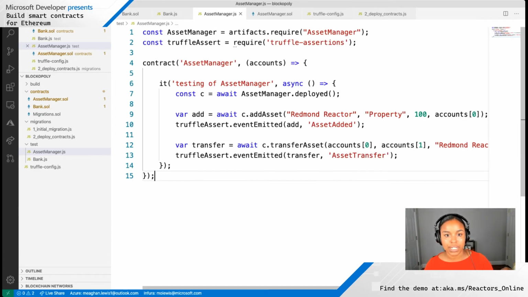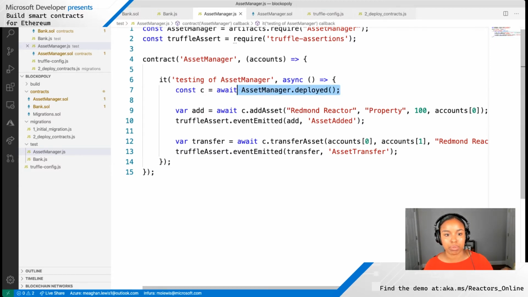Cool. So for this asset manager test, I'm basically doing the bare minimum of testing that I can. It could use a lot more, but here I'm just deploying the asset manager contract so it's available within this test context.